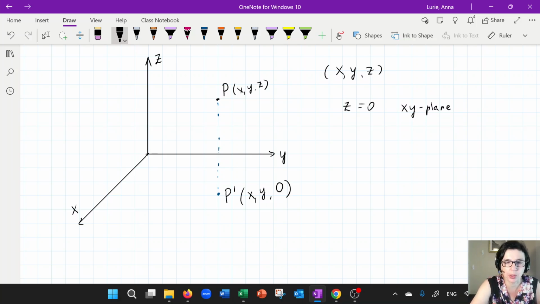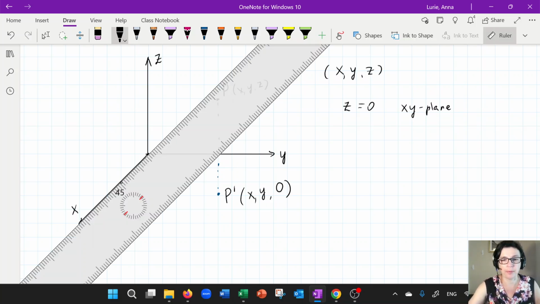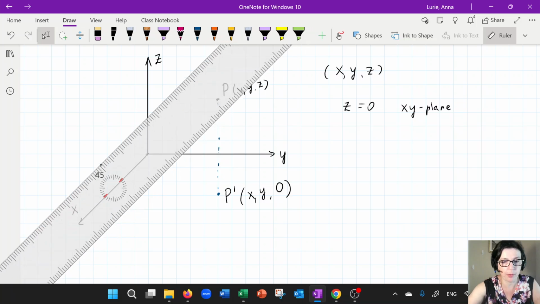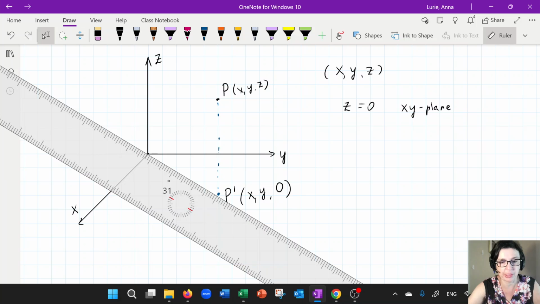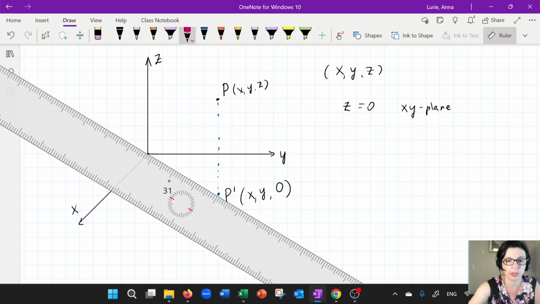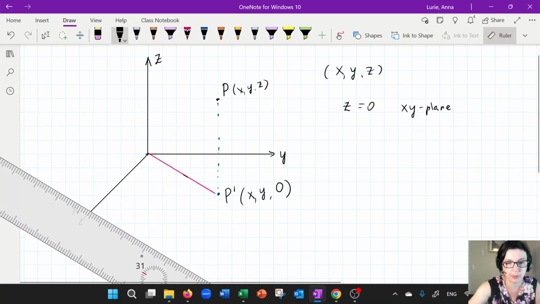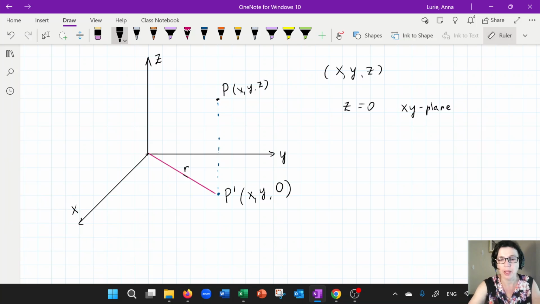So what is polar coordinates? Remember that polar coordinates will have an r, which is the distance from a point to the origin. But this time it's not the point itself, it's its projection to the xy plane. So this right here, this distance, that's going to be your r. Okay, cylindrical coordinates, and you can think of it as the same thing as in polar. So this will be your r. And then the theta is going to be the angle with the positive x-axis. Now, the z stays the same.